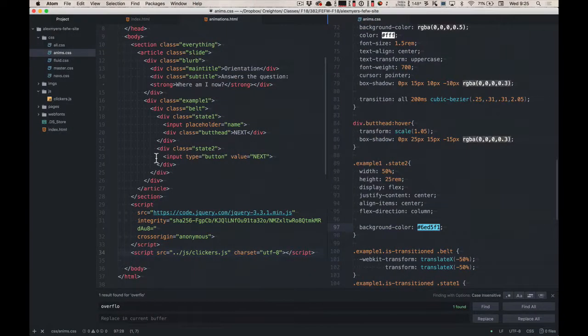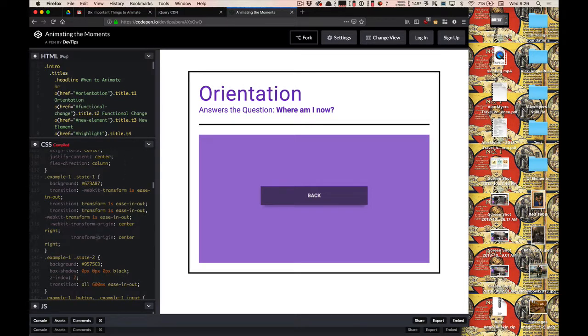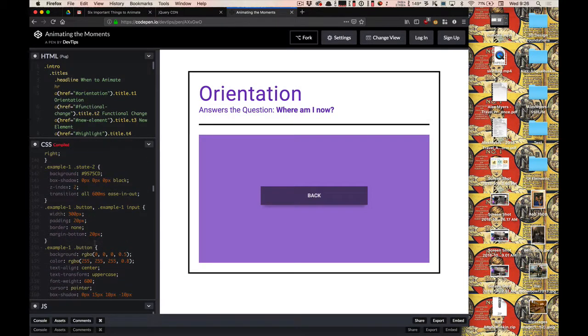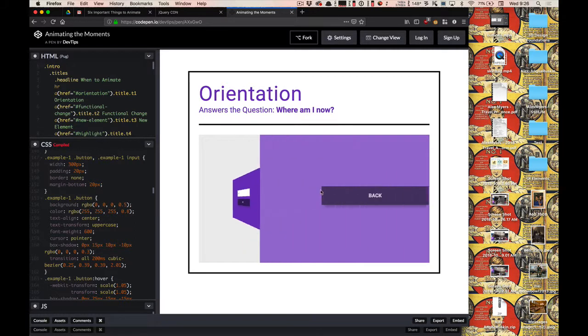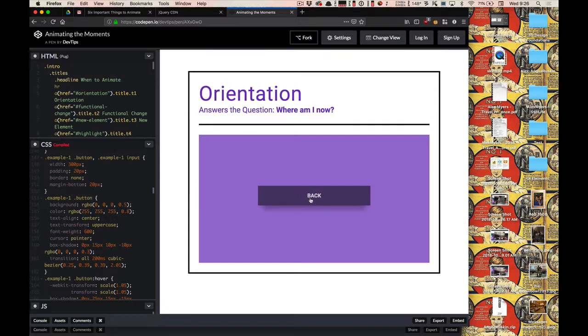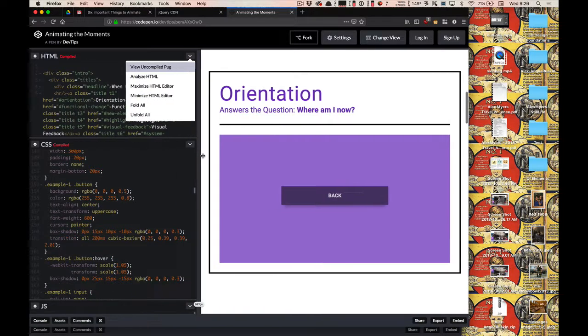All right, so let's turn off. Oh, we need to do our button. State 2, example 1 input, example 1 dot button. Oh, is he doing that? Oh, interesting. I think he's giving the same styling to the button. Let's take a look.